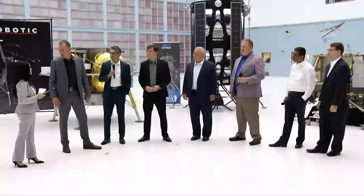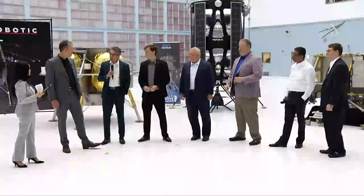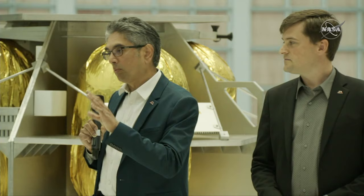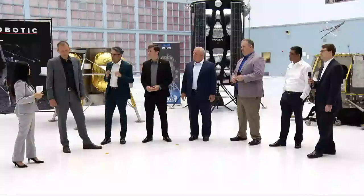And talking about exploring, are there capabilities of hosting external cameras on your rovers? On our spacecraft? On your spacecraft, yes. Yeah, absolutely. We have already cameras mounted on the spacecraft to do visual observations, confirm landing, and also to do science once we get on the surface. So we have capability to mount cameras also in many different locations on the spacecraft to get different views of maybe the sky, the surface, the ground, anything that a PI wants to look at.